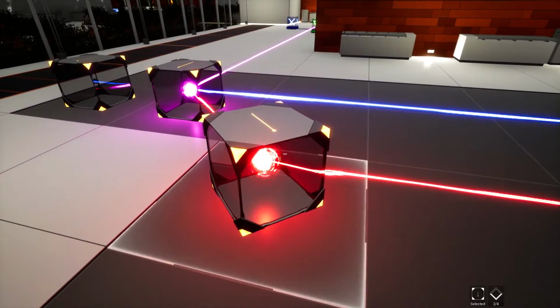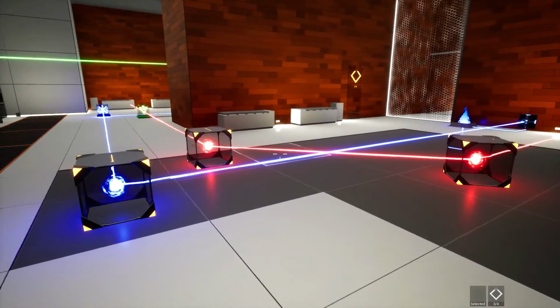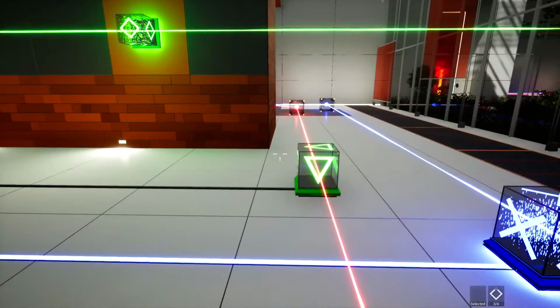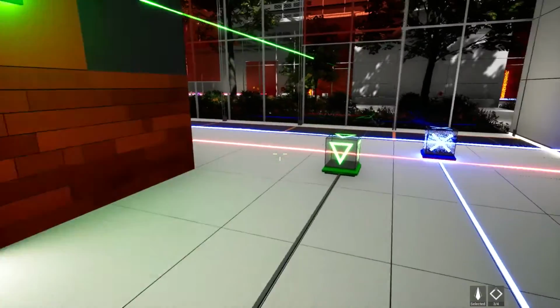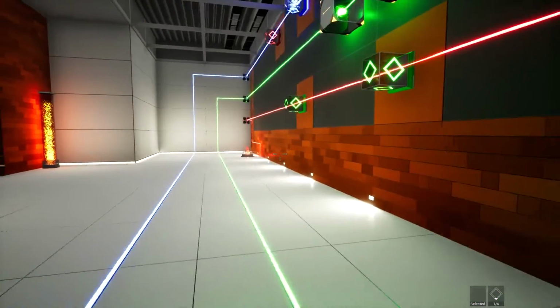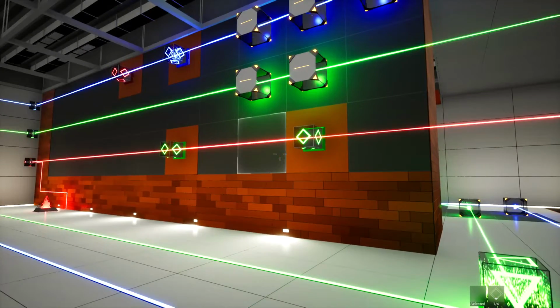Right, that issue. We have to make sure to not block the blue. Oh, but you're green. Right. Didn't really think about that. That probably means that the beam that comes out of you is also green. Yep, the beam that comes out is green.